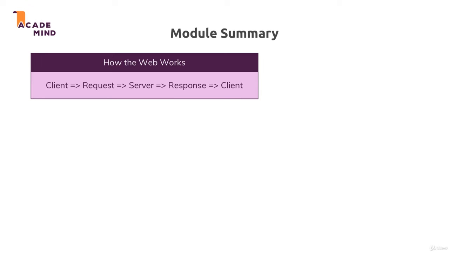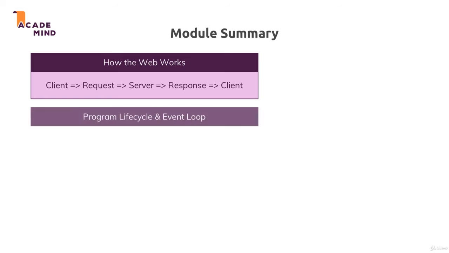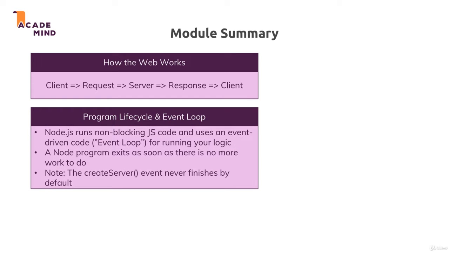Now, Node.js is the part that runs on the server. And regarding its life cycle, there is one important concept, and that is that so-called event loop. Node.js code runs in a non-blocking way, which means we only register a bunch of callbacks and events, and Node.js will eventually trigger that code once a certain task is done, so that the JavaScript thread is always free to handle new events, new incoming requests, and stuff like that.